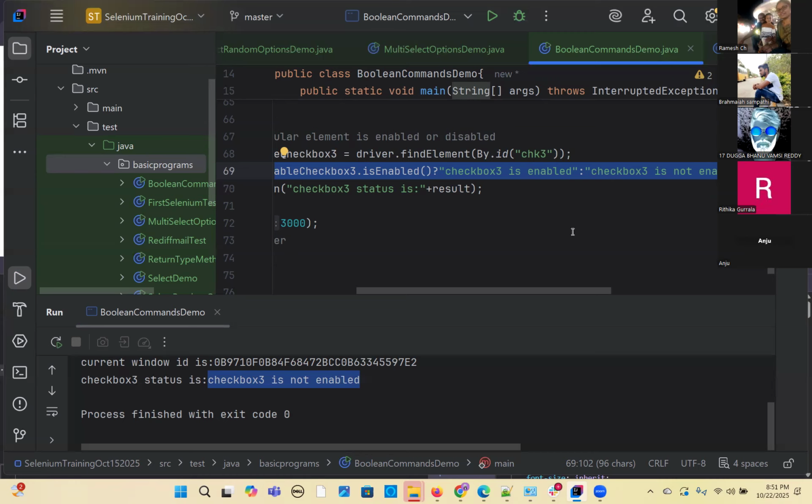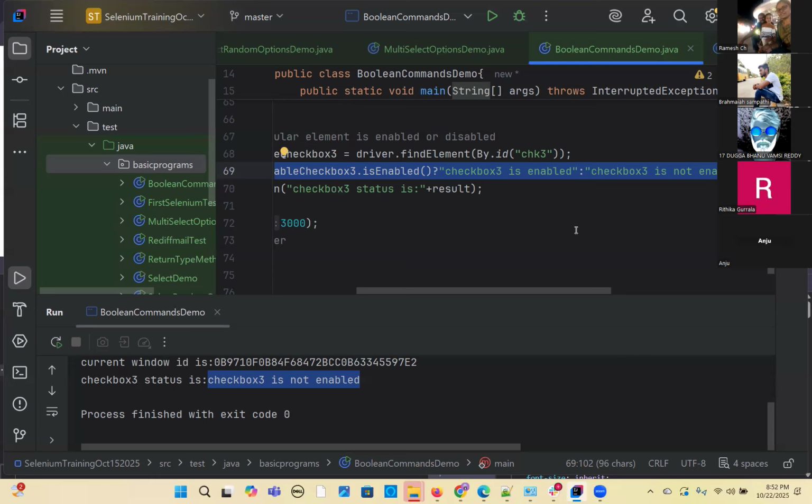Okay, so with that we are done with all the return type methods, WebElement methods, and the Select class to select an option from a drop down. Last class we have seen, and boolean commands we have seen. Next we are going to work on links, how to work with links.